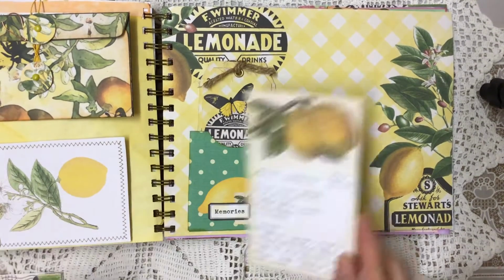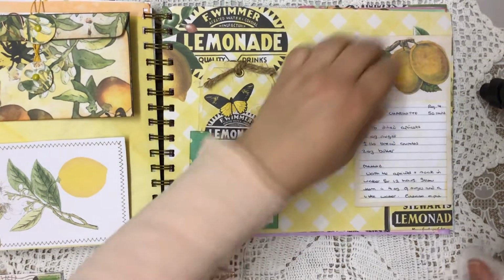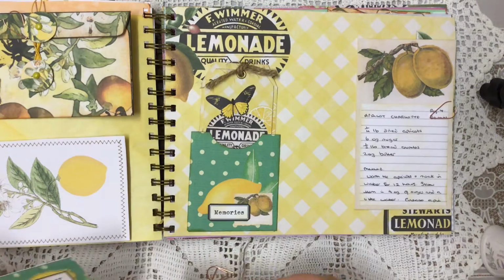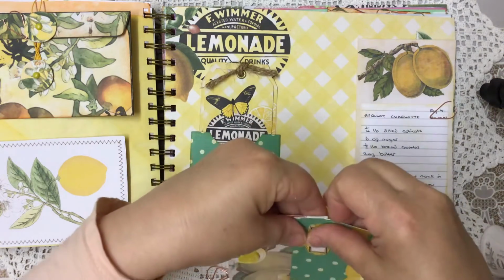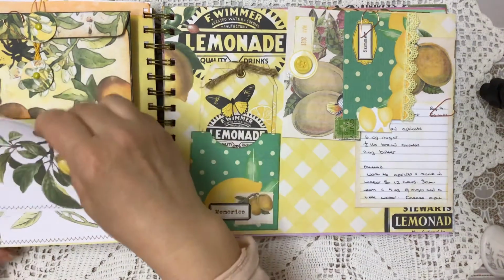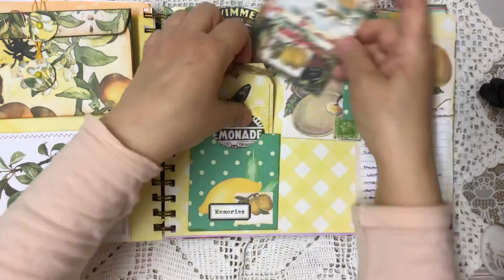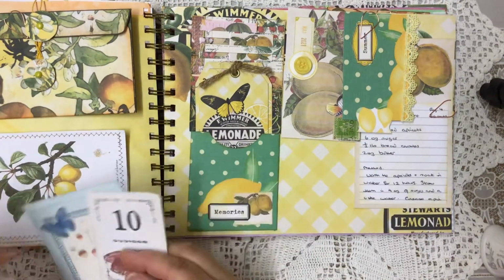Now I've got this one here because I'll have to do another long pocket, won't I? A couple more long pockets. So I think I'm just going to pop you on there for now so I know where you are. And we've got these 2 here, so I'm going to pop you 2 on there, and then I can find somewhere to put you later, like that. So I've actually got you in. There's another one of them lemons, they can go in there, can't they? That'll be there. Then I've got this floaty pocket thing, which I'm going to just stick at the back of you for now. And then basically there's just a couple of bits of ephemera left. So that's really good, isn't it?